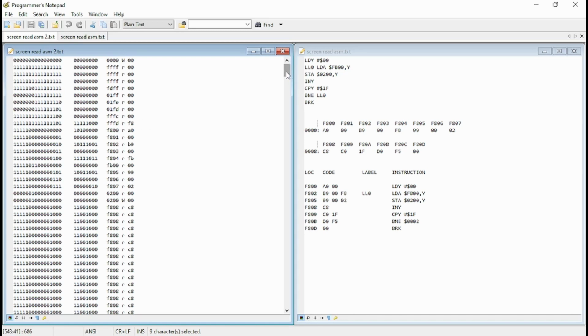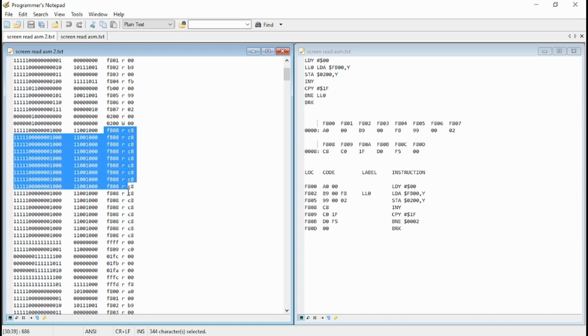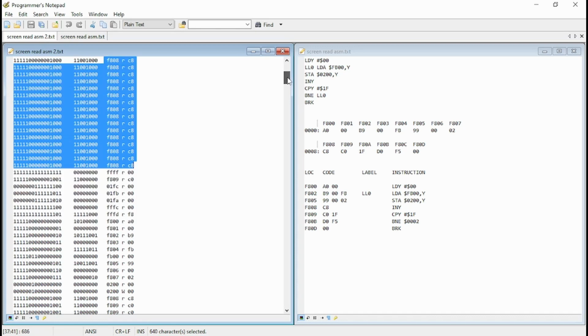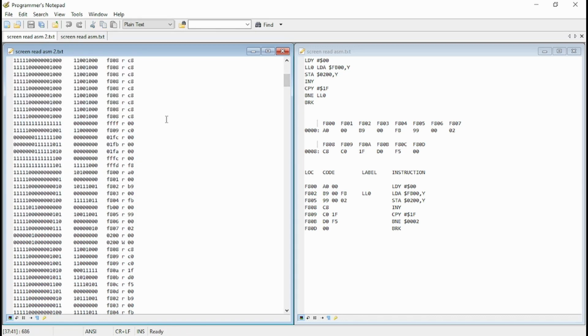The next thing is, obviously you saw in the video that we held the reset down. We held the reset down when it happened to be F808, and so we have these cycles while we're holding the reset down. And then after that, when we lift the reset, because remember it is active low, it goes into the reset sequence.